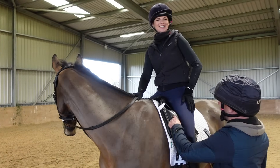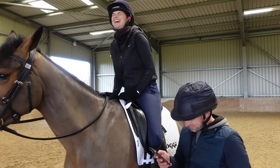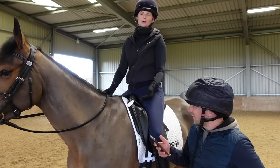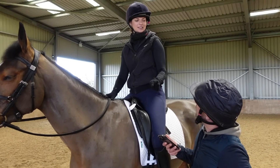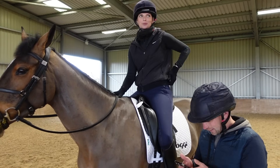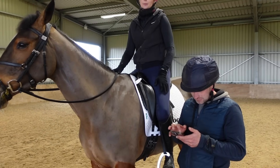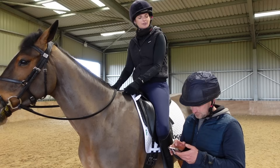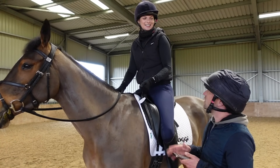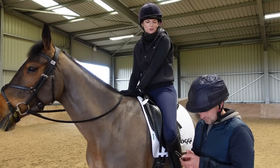To be fair, Make Believe is lovely and I think the app prefers my legs to Simon's. Also this saddle is designed for a very tall person, not a short man. But no excuses - no deviations at all. She does feel so level, but if I was having to work really hard it wouldn't look like that. She's a very good horse. Should we go for canter? This might be where it all goes out the window.